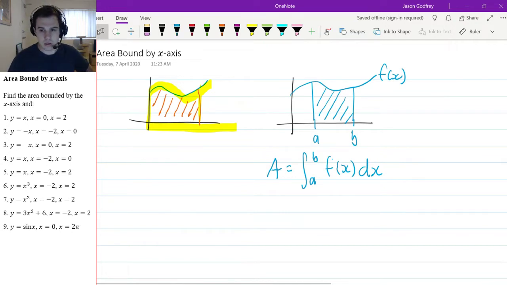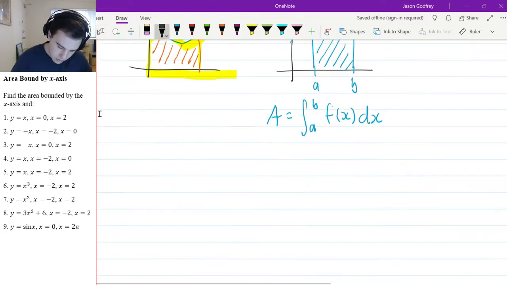So if you look over here, you can see I've got some questions I'm going to go through, and these will all illustrate something a little bit differently. It says find the area bounded by the x-axis and these other equations or x values. Sometimes these questions are provided a diagram alongside them, but sometimes they're not. So I'm going to assume the worst, that we don't have a diagram, and so what we should do with all of these is, first thing we do is draw a diagram.